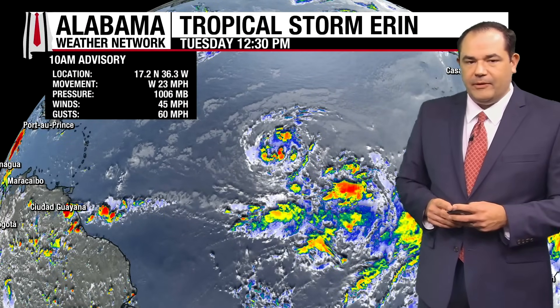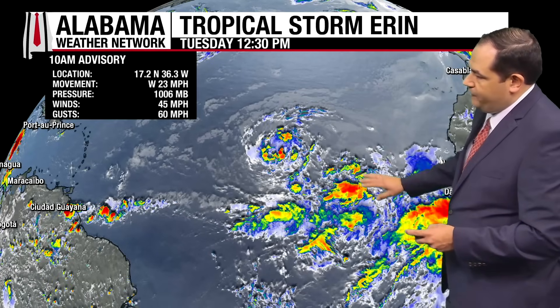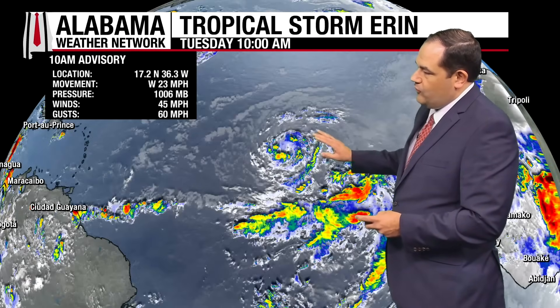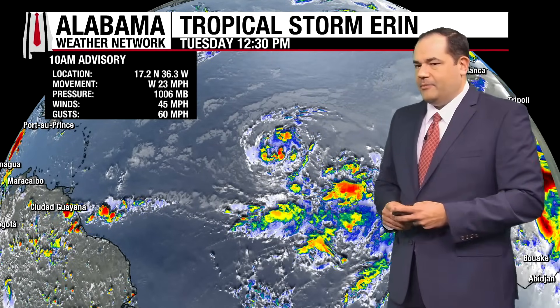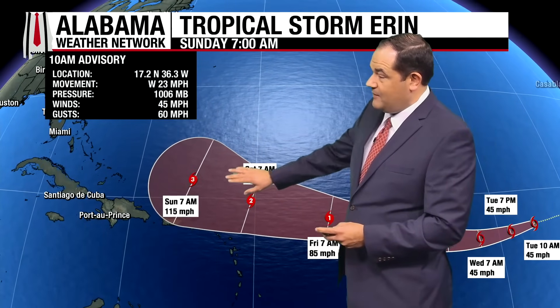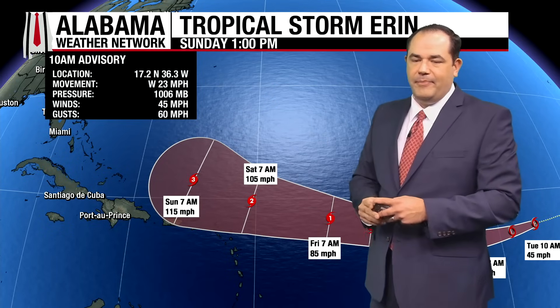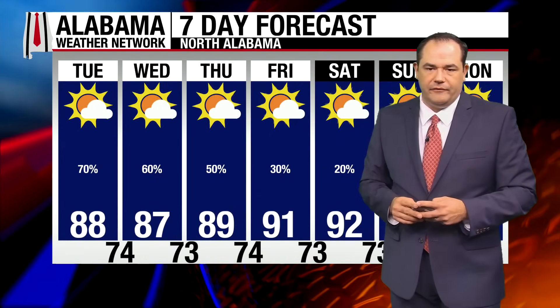The tropics are starting to heat up — we've got Tropical Storm Aaron. This is the 10 a.m. advisory, with 45-mile-per-hour sustained winds. It's not looking extremely impressive on IR satellite and doesn't have a ton of thunderstorm development around the center, but it does have a good-looking low-level circulation. It's expected to move into more conducive waters in a couple of days where we'll expect it to become a hurricane, and then by the time it gets north of Puerto Rico, it's expected to be a major Cat 3 hurricane as we get into Sunday morning. Models are mainly trying to take this off to the northeast into a weakness of the high pressure so that it will curve off and most likely not impact the mainland of the U.S., but we'll keep watching it as this will be our first major system of the hurricane season.